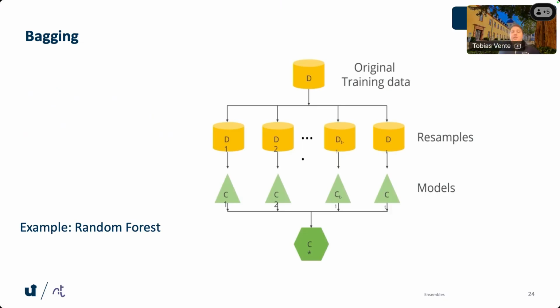So the idea of bagging is basically you have the original training data and you split it up in bags. So out of this one data set, you create n multiple resamples. How they look, we're going to get into that a little later. And then you train all these models just on a bag, not on the full data. So what could be the reason to just train them on the bag and not on the overall data?